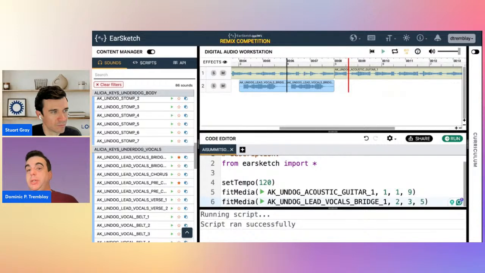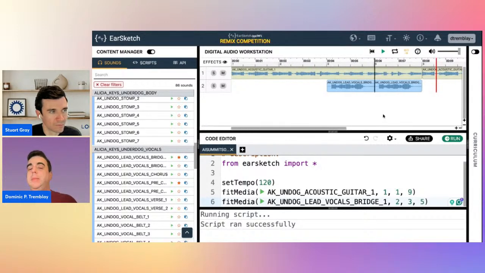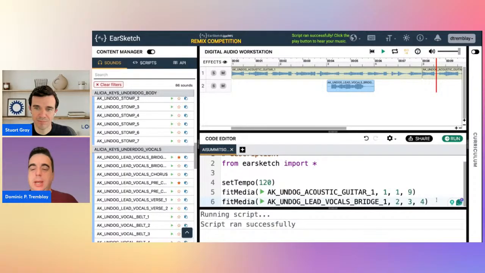We have a bit of music before we move to the voice. And some students say, well, I'd like to repeat it, but I don't want to repeat that voice twice in a row. I'd like to have a bit of music between the 2 repetitions. So students will realize, well, that's when we need 2 lines of code to do that. So I'm going to do from 3 to 4. That's going to play it once. And then look at that.